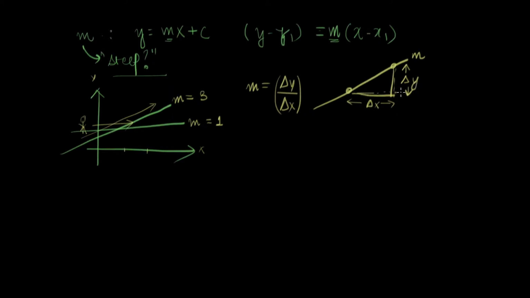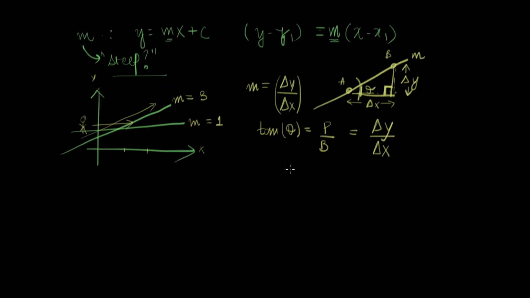And if you notice that since delta y and delta x are parallel to the y and the x-axis, this angle here is 90 degrees. And if it's 90 degrees, which is the same logic we used when we were calculating the distance between 2 points, A and B, then we can use the rules of trigonometry very easily. So with respect to this angle theta right here, that is the angle that the line makes with respect to the x-axis, we can define tangent of that theta to be equal to the perpendicular by the base in a right angle triangle. And we can see very easily that the perpendicular is nothing but the delta y value, and the base is nothing but the delta x value.